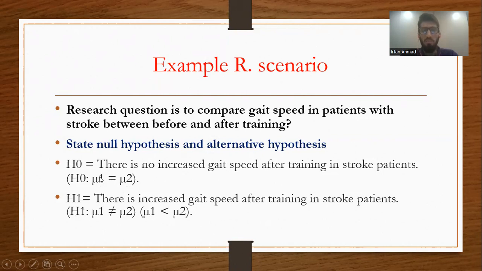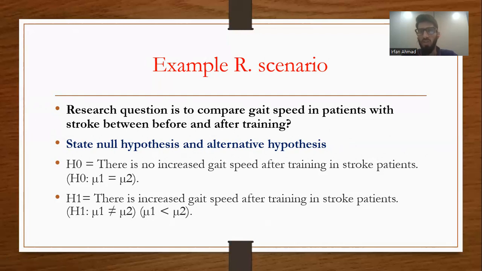We say that the mean before and after is equal. Okay, there is no change. But the alternative hypothesis is that there is an increase in gait speed after training in the stroke patients. So this is before training, mu1, and this is after training, mu2. So we say mu1 is not equal to mu2. This type of hypothesis is called non-directional.